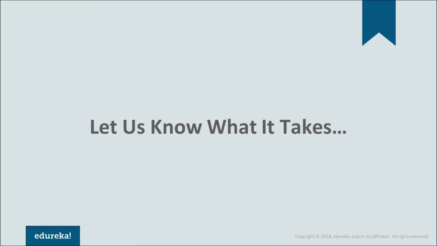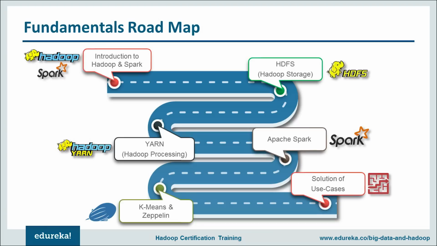Now we have seen what we have to do, but let's understand what it takes to perform all of this. What are the things that you need to be aware of or learn? Here's what you need to learn in order to perform the analysis of the 2 use cases. We will start with the introduction to Hadoop and Spark, and we will understand what Hadoop and Spark are. Then we will take a deep dive into Hadoop to understand its different components, for example, the storage unit of Hadoop, which is known as HDFS, and then YARN, which is the processing unit of Hadoop. Then we will use different tools like Apache Spark, which can be easily integrated with Hadoop in order to perform a better analysis.